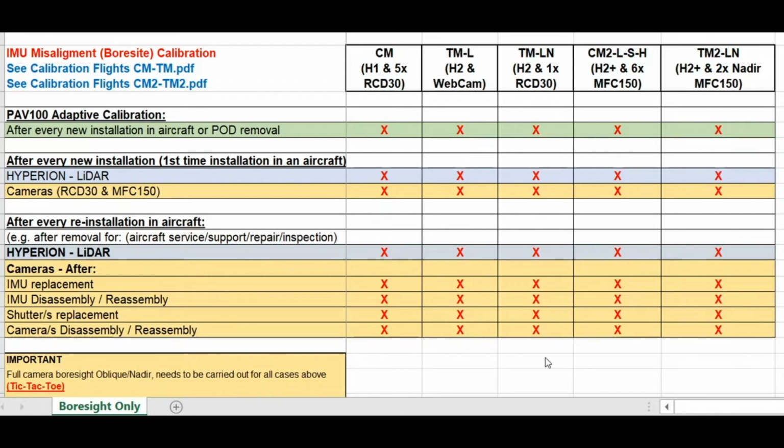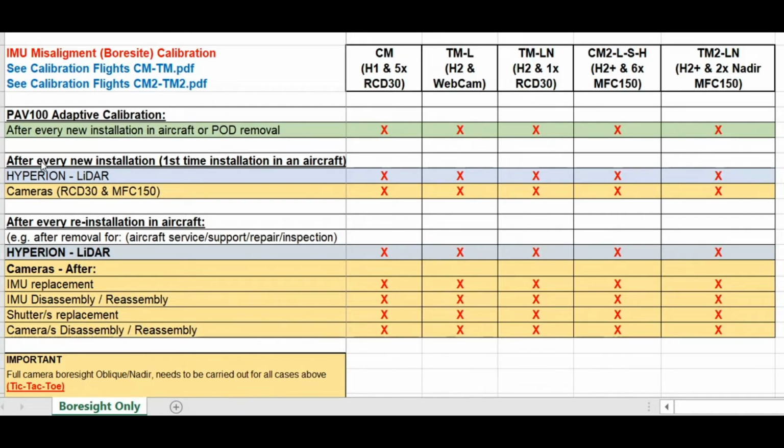I prepared this small presentation just today: the CityMapper TerraMapper misalignment calibration flight. Most of the information is extracted from the service manual. Curiously, I didn't find this information in the user manual documentation, which I think it should be in.